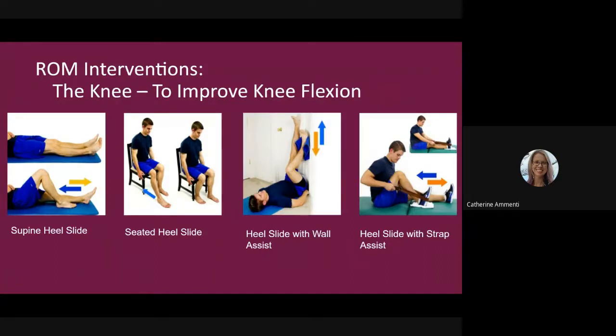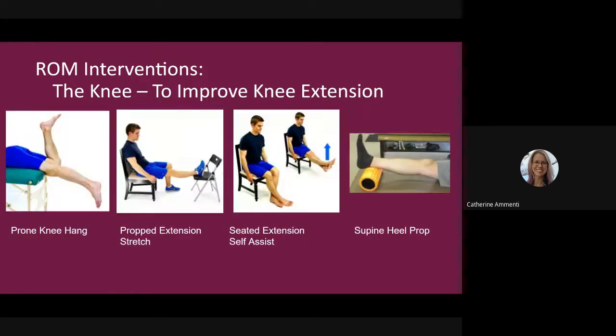Range of motion interventions for the knee. We're looking at passive and active assisted range of motion here. Working on knee extension, like I said, you can put the joint in a position for extension for a prolonged period. I don't love this guy's back on this, so hopefully he might be slumped because he may have some neural tension. So just be aware of their symptoms and their positioning when they're doing these stretches.